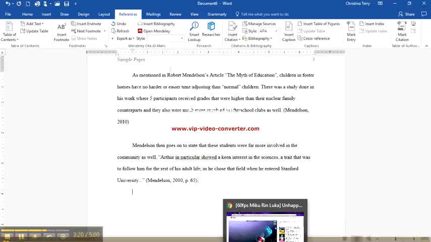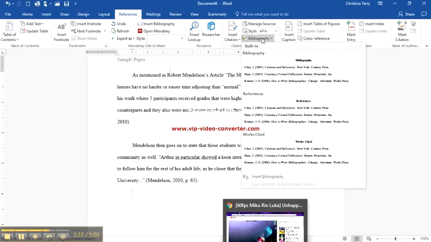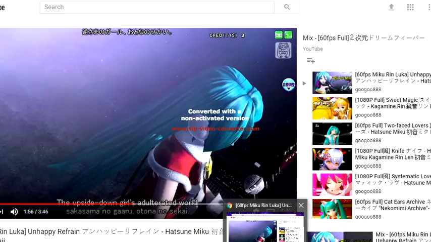So let's just say this is the end of my paper, and I'm going to put in a bibliography. So you don't have to do that. It does it right for you. You can just go right to this bibliography button and then click on it. And then it'll give you a list of ways you can do the bibliography. You're probably used to doing bibliography or works cited. So once again, if you're doing like MLA like you used to, you could do works cited or bibliography. But in APA, you usually want to do references. So then it just gives you all the references in order, and you don't have to do a thing.